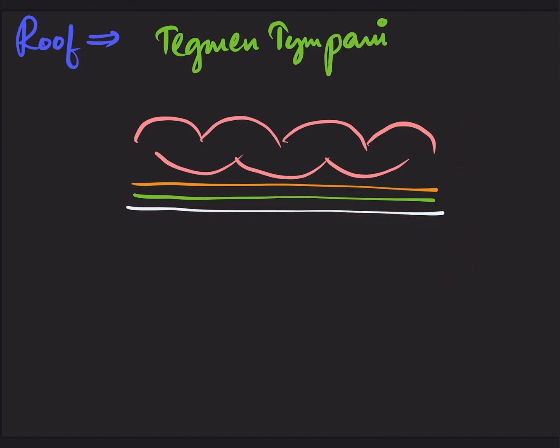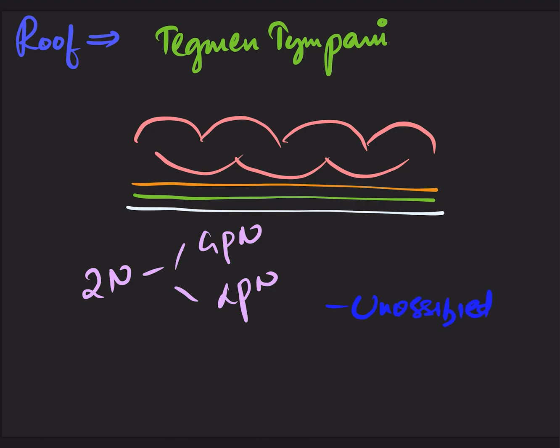It is actually pierced by two nerves, the greater petrosal nerve and the lesser petrosal nerve. And what is the importance of this roof? It remains unossified till 7 years of age. So till 7 years it is unossified, so that infections of the middle ear cavity can be transmitted to the middle cranial fossa, leading to meningitis, a clinical aspect of the roof.